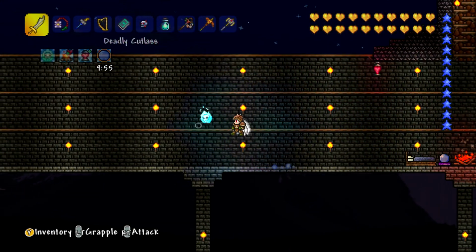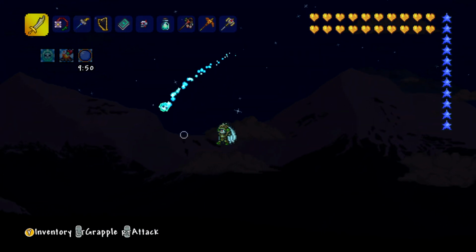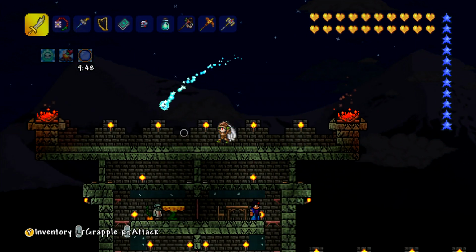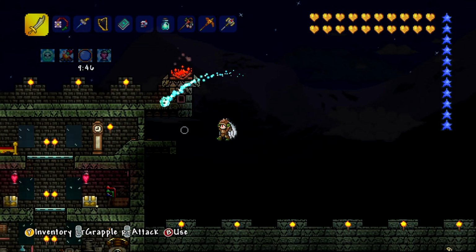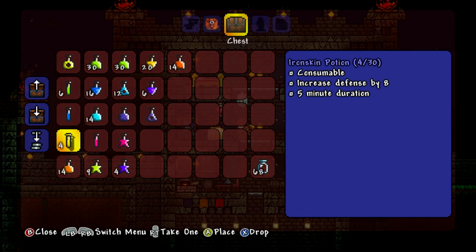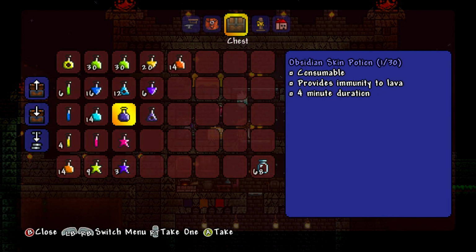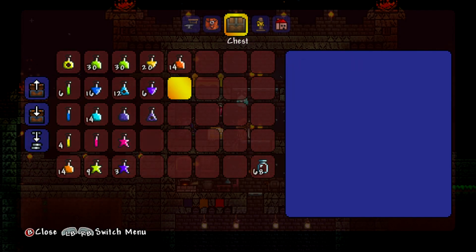Right, I do have a plan. I'm going to retreat back home, and we're going to do something that we prepared for stuff like this, and we've never used it. We have a potions chest. Let us take out an iron skin potion, a magic power potion. Is that gonna be it for potions?